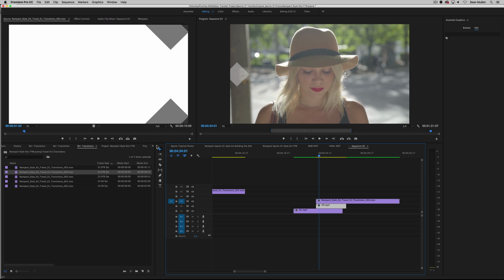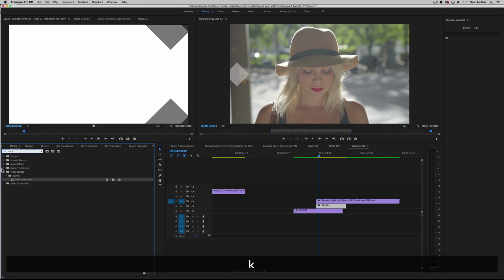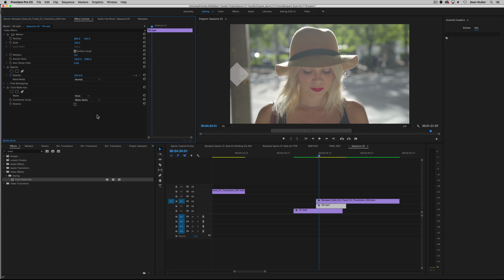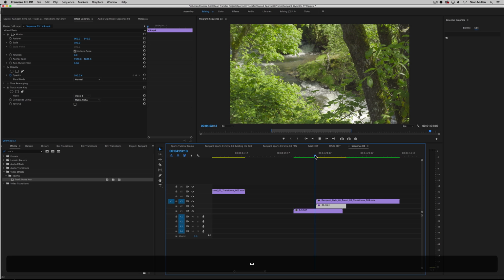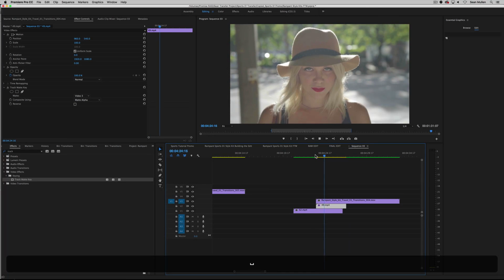Well, let's go over here to our effects window, like so. Go to track matte key. Type in track. Drag this on top of your top video layer, like that, and go to effect controls, or hit shift 5, and then just tell it where the matte is. Where's my matte right now? My matte is on layer 3. So roll it back, and done.